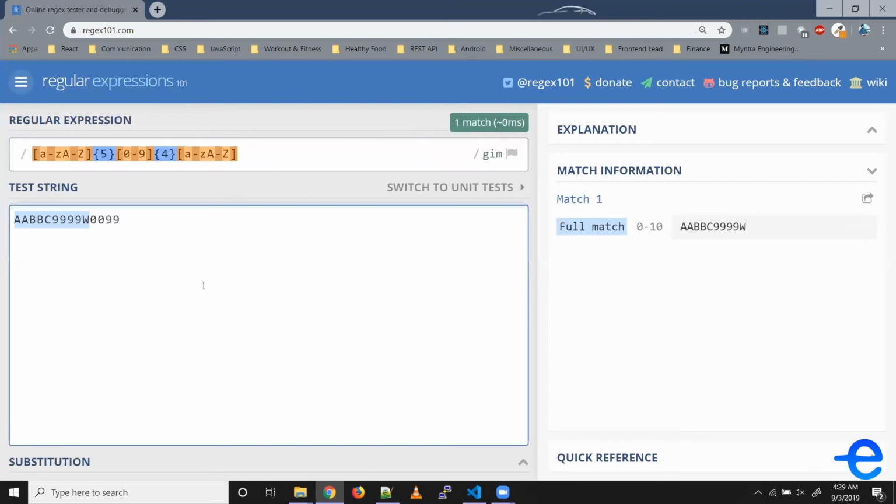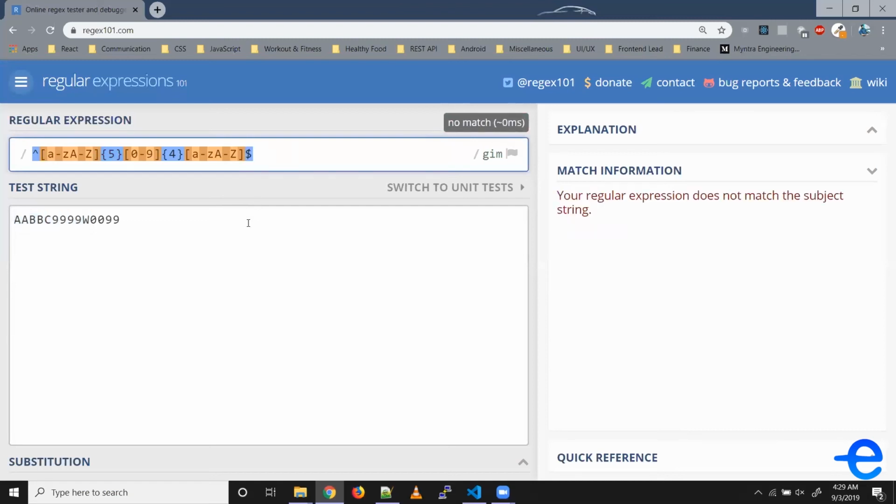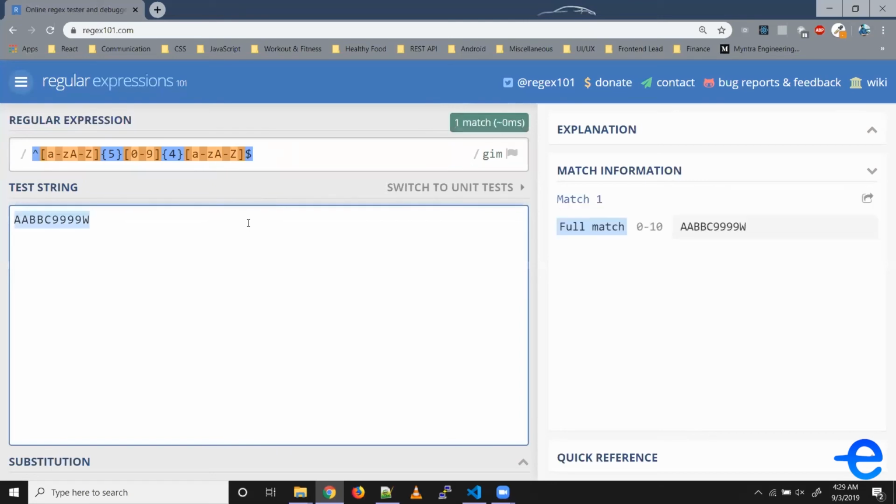Even after that, if I add these values, it still matches the string, which we don't want because this is not a valid PAN number. So we can use the starting and ending condition. To start, we can put a caret. What we want is the string to start with 5 alphabets, whether capital or small, and end with a single character, whether small or caps. So if we remove this, it matches, but if we change this W to say 9, it gives us an error, or if we change back to a small a, it still works.